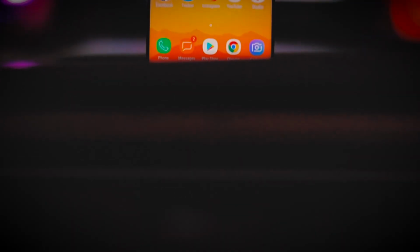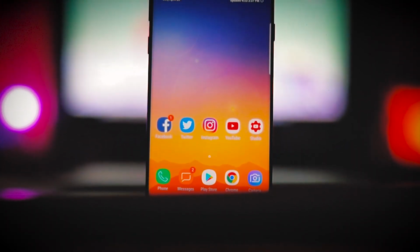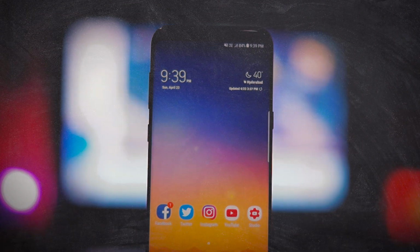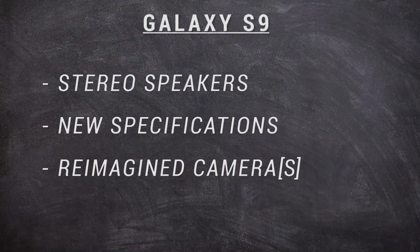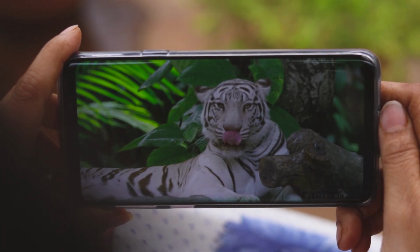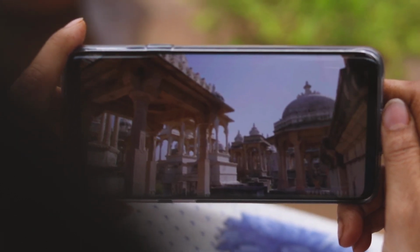Of course, if you're already using an S8 or an S8 Plus, I don't see any major reasons for you to upgrade to the S9 or the S9 Plus. Everything is almost the same, excluding the stereo speakers, new specs, and the so-called reimagined camera. But ultimately the choice is yours. Its 6.2-inch AMOLED Quad HD Plus display has been satisfying my needs for great display whenever I would feel like watching movies or YouTube videos.